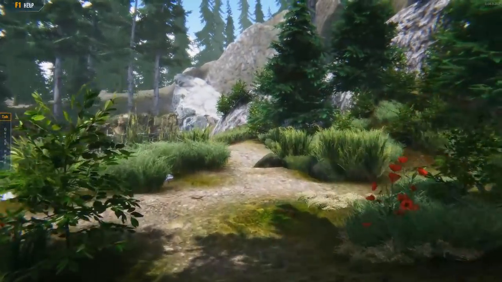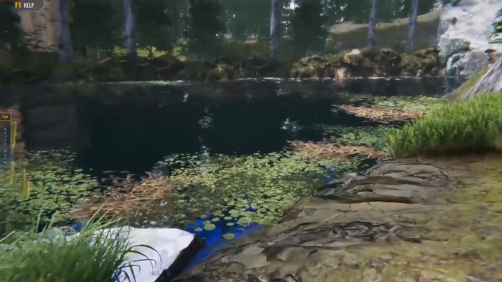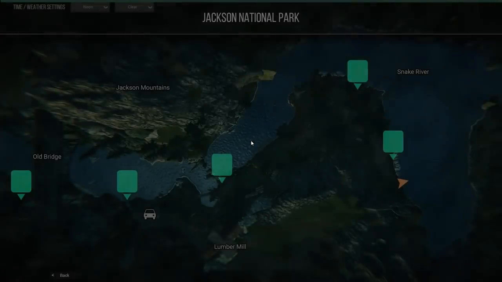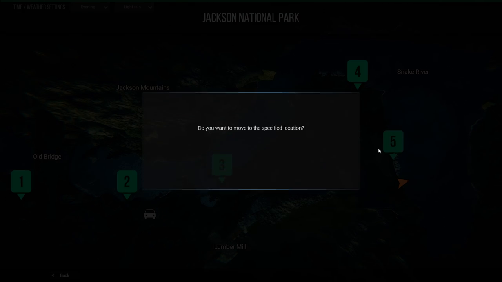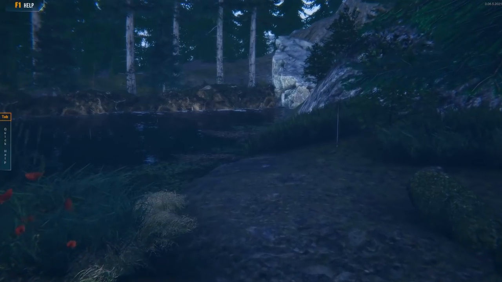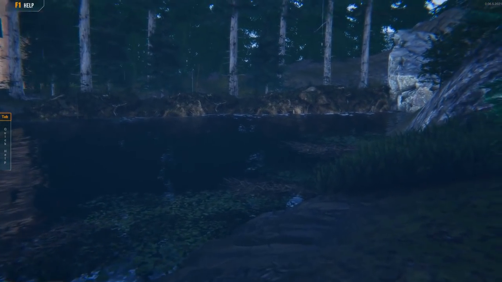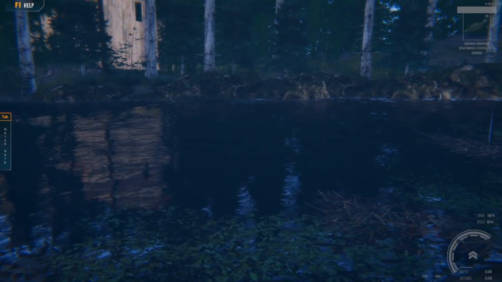So let's go back over here and let's check out this little hole. And why don't we change to, say, evening fishing, and we'll give it a light rain. How about that? And then do I have to click it again? Yep. Oh, just like that. I can control the weather. All right. Now, let's go with our spinner.